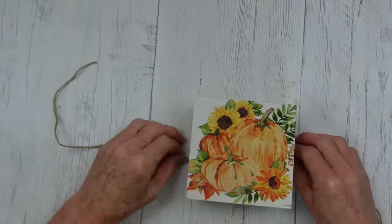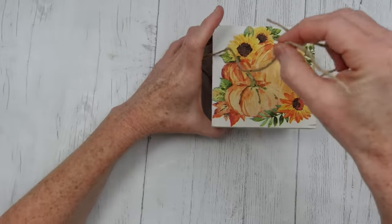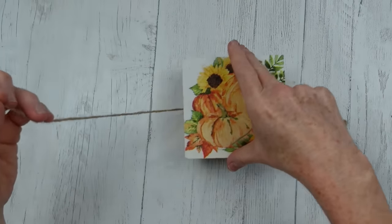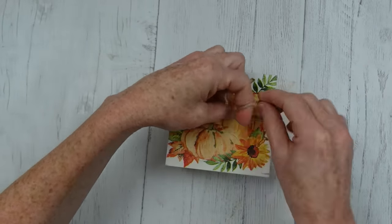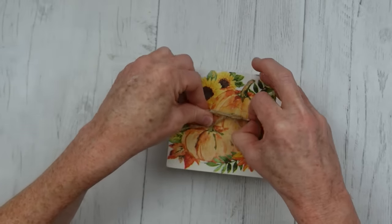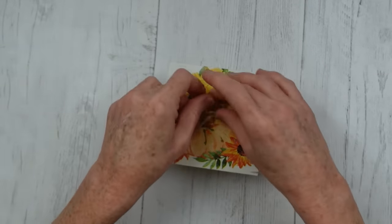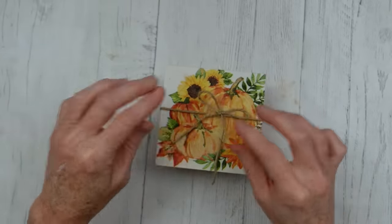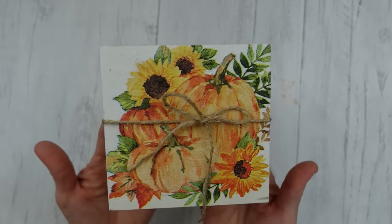Then I'm going to put our lid back on. Take a little piece of jute. I'm just kind of making sure I have the even amounts on the sides for my bow. You can use ribbon here. You can use anything you want here. Some string, you can use some baker's twine, whatever looks good to you. But this is rustic to me and I like it. Farmhousey, rustic, very cute. Just making my bow look pretty. And there we go. Isn't that cute?